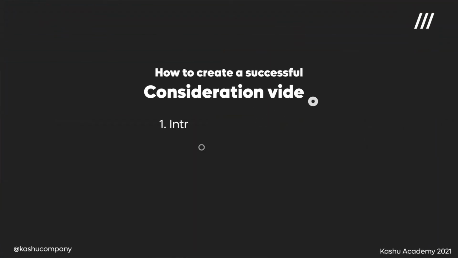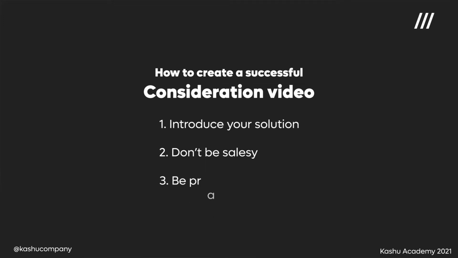This is where consideration videos come in. The goal of these videos is to introduce your products and the benefits of using them. Here's how to do that. Introduce your solution. Combine your solution with the pain points your customers face. Then introduce your products and the benefits they have for your target. Don't be salesy. Don't push for a sale. Be genuine. Be practical. Show them how you can solve their problem and display social proof.